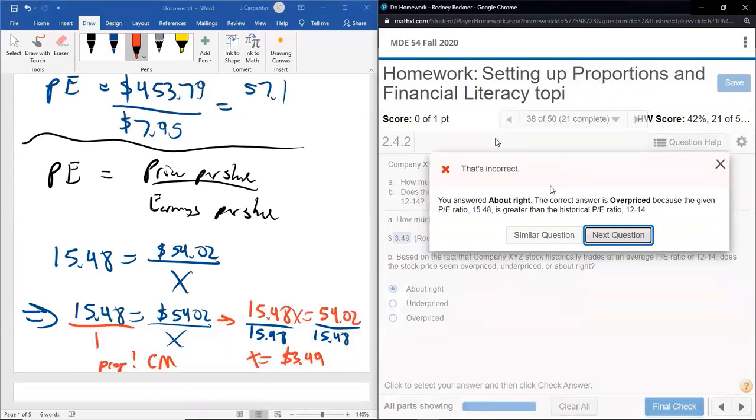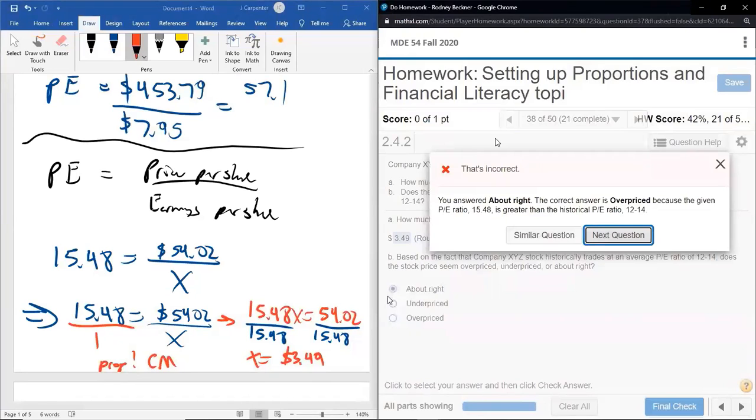So about, the use of the word about, and I predicted this was what's going to happen. Again, I disagree with this. About 15.5 is about 14. It's not that far removed from it in general practices. So this is a type of question that you wouldn't see on a test unless the numbers were much further apart so that this silliness wouldn't happen. So we got that right.